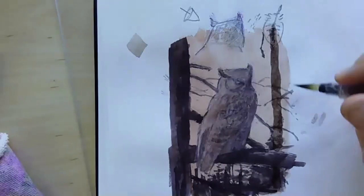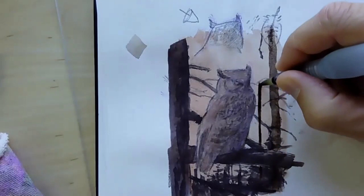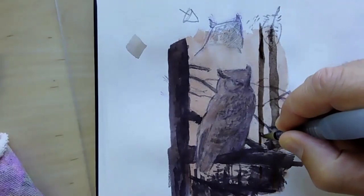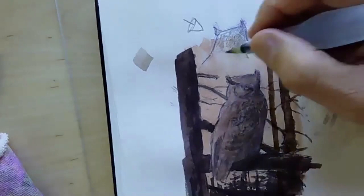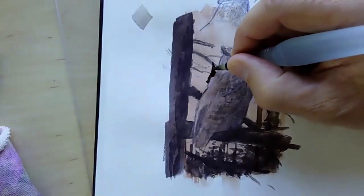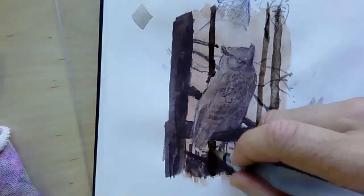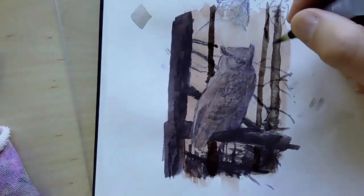And then here is another one that's back here. And I'm going to put in some trunks of different sizes. And so here is another tree trunk. That's back there. And these trees have branches off of them. So there's my major trunks.